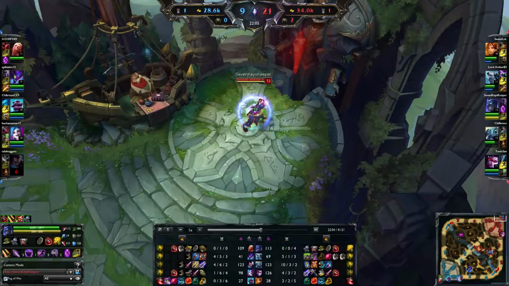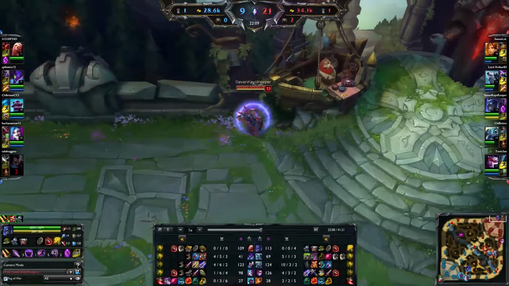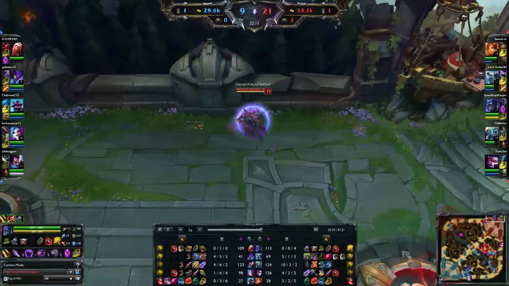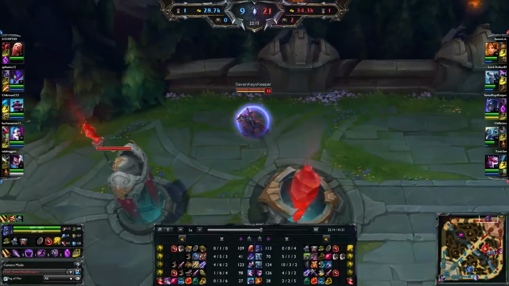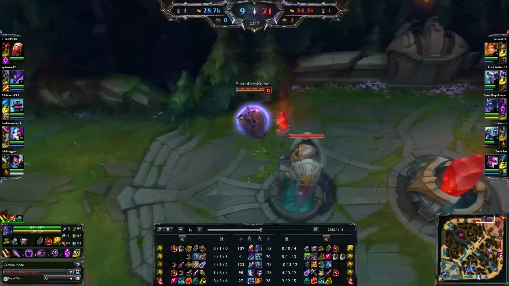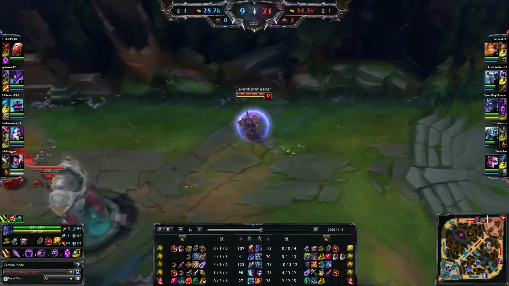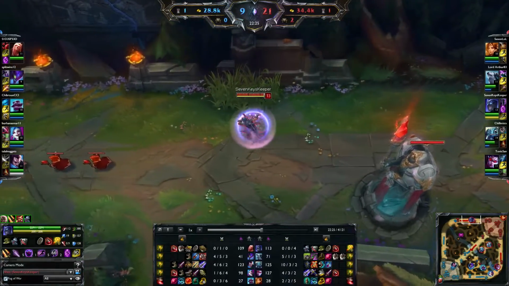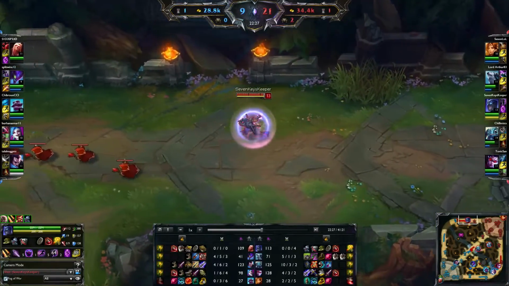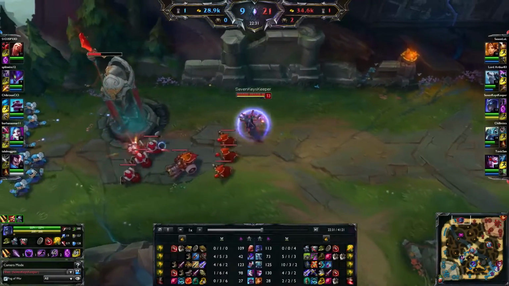Yasuo, once he knocks her up, just goes all in on her and ignites her, and she's fucked unless you shield her. You choose to shield a target that isn't even considered focused. Not a lot of people are gonna focus Volibear. Instead they're just gonna focus Vayne because she's squishy. But instead you choose to shield the Volibear, who's 5-1 with Spirit Visage, which increases his own healing. Your decision making to shield a wrong target can cost you a team fight.